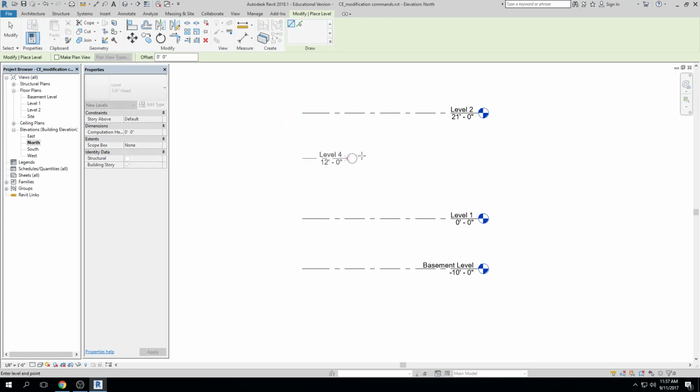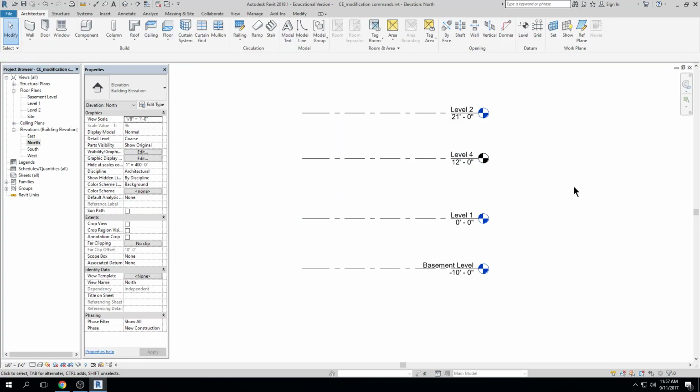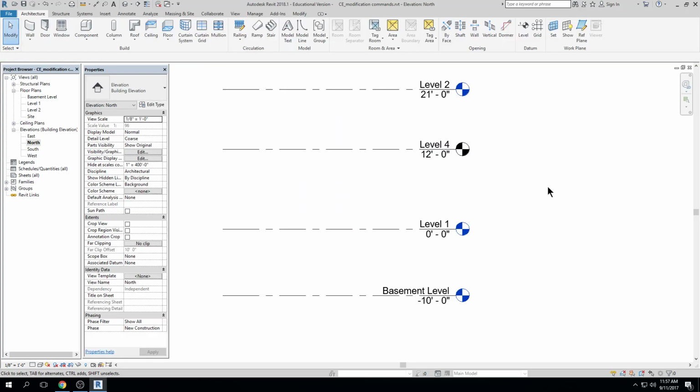So if I click, click, hit escape, you'll notice that I have a level 4 here, but over my project browser, there is not a level 4. All right. You'll also notice that visually the marker looks different, right? It's a black marker instead of a blue marker. So that lets me know that it is a level that is for measuring things off of and it doesn't have a floor plan associated with it.